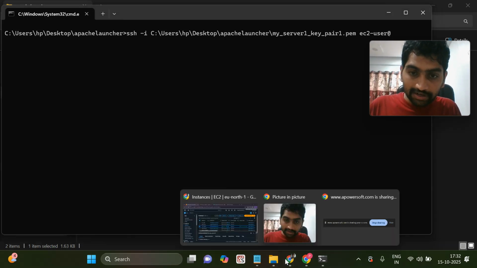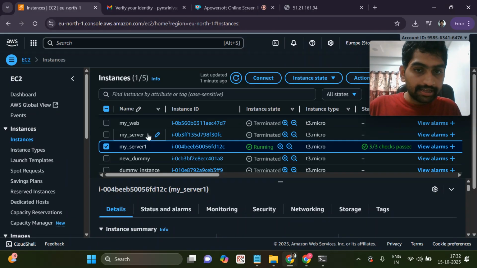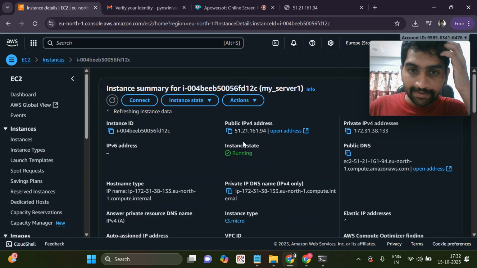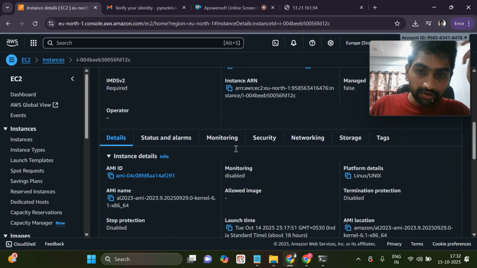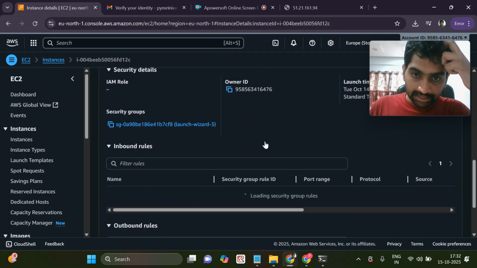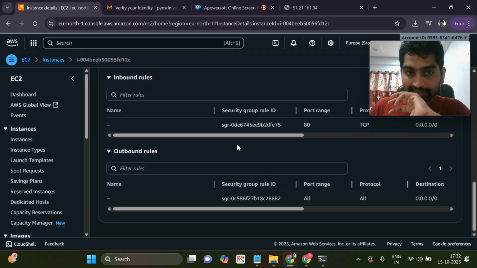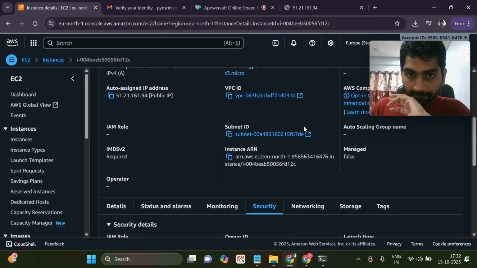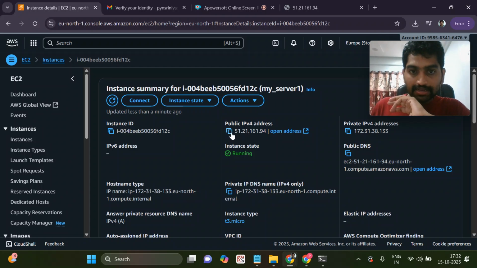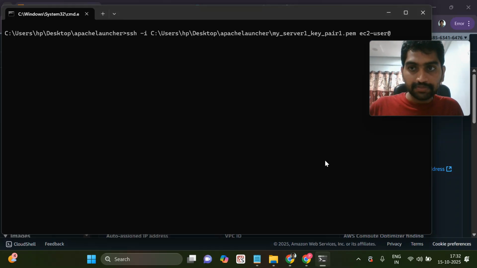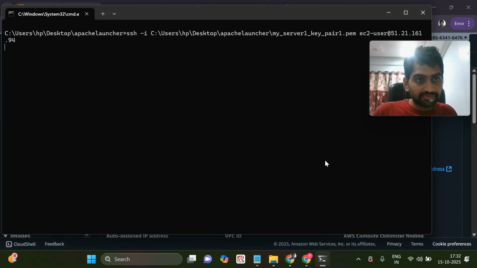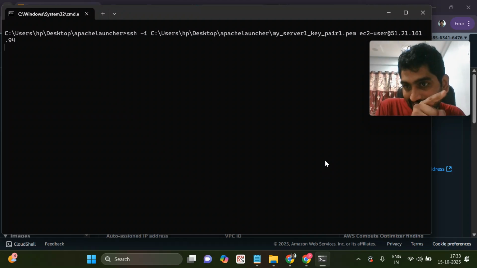And now I will go to this instance ID, and if you go down and click on the security option, here itself you can see only one thing, that is the HTTP. You cannot see the SSH, only HTTP port 80. So we'll copy this public IP, paste it here, and you'll see the miracles. You yourself will see. It won't work. It won't work.